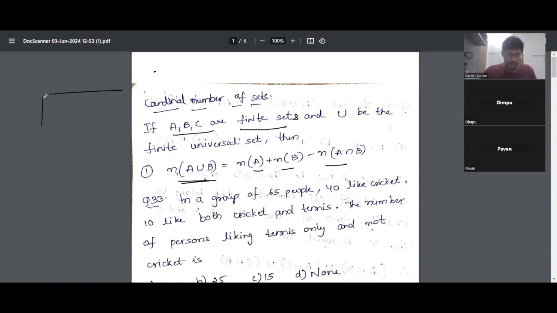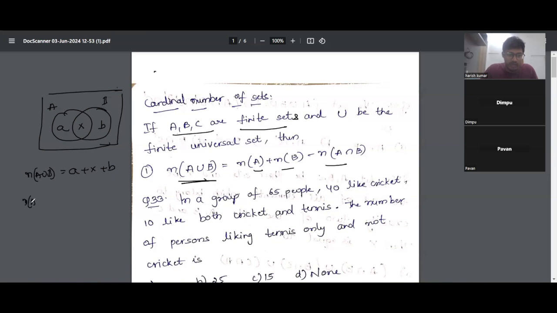So let's say we have the Venn diagram of A and B here. Let's follow the same approach. Let's name this A, let's name this B, and let's name the common part X. First of all, what is the number of elements in A union B? That means total elements. That is nothing but A plus X plus B. Yes or no? Yes, sir.